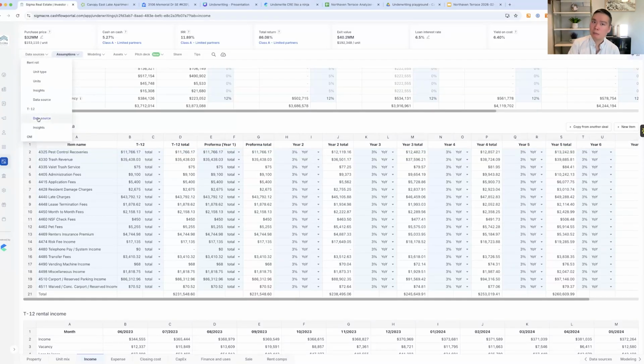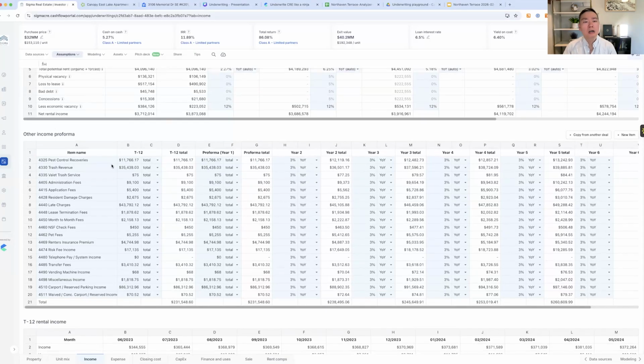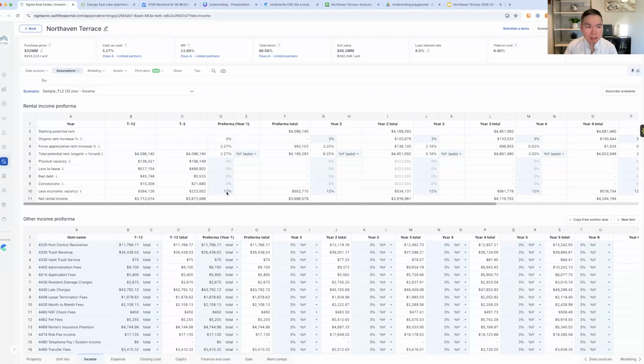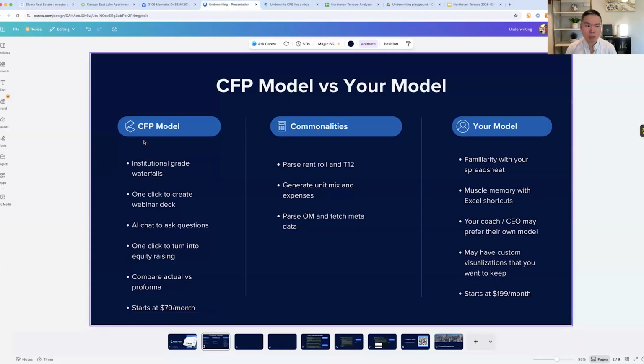So it does require a little bit of training, and we will add better verbiage, and thank you to the customers that point out that this is not very intuitive. Whereas this economic vacancy number, and numbers like gross potential rent, are actually coming from the unit mix. So some of this is coming from the unit mix, some of this is coming from the T12, and sometimes people don't know what they're referring to. So you can count that as one of the cons of using the CF model.